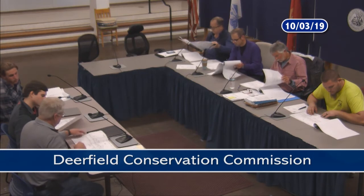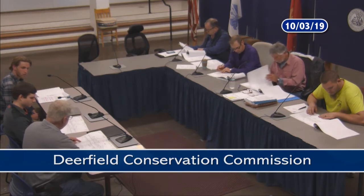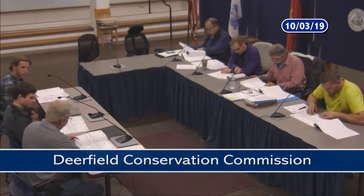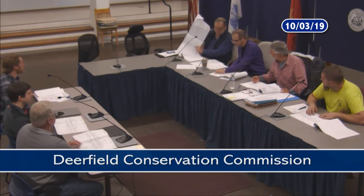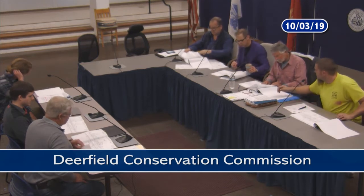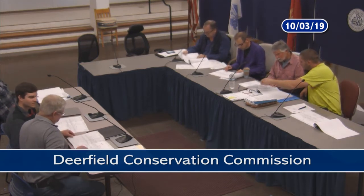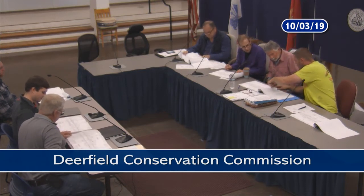And so where is it? You can see where it says the property owner is Zero Greenfield Road, now or formerly Greenfield Road LLC. To the right of it is... Are you talking about your plans? I'm trying the state plan on the sheet. Can you come up and point it out to me? Sure, because I'm confused. It looks like you have number 10 Greenfield Road. There are two parcels there, I think that's why. So this is the corner of that building, Greenfield Plastics. That's kind of like the fence line. So right out here.